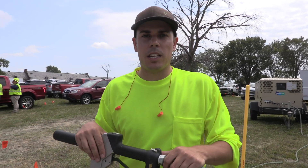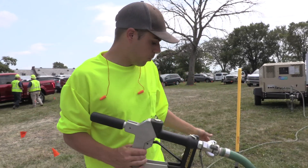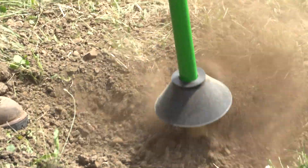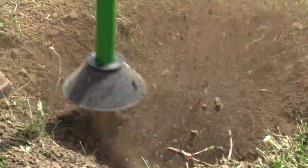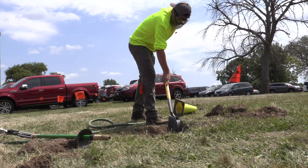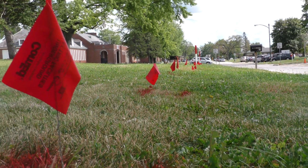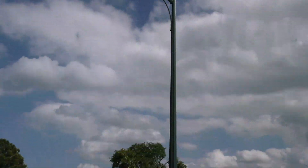Hi, I'm Craig with Airspade here at Roundtable Live. I just got on site after a locate audit, so I'm here with the Airspade. We've got it hooked up to an air compressor and we're going to check for the accuracy of the locate using the Airspade damage prevention tool. In some cases we could also use it with a vacuum excavator, and we just want to check the accuracy of the locate for the conduit for the street lighting.